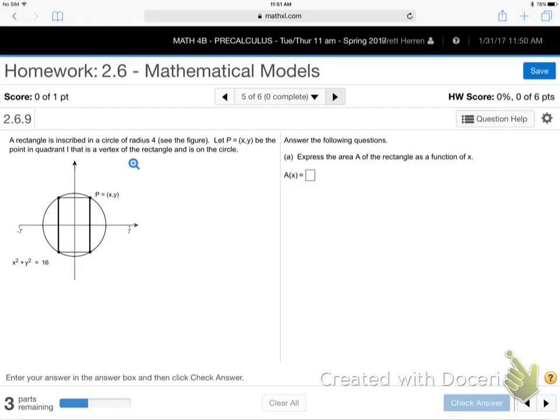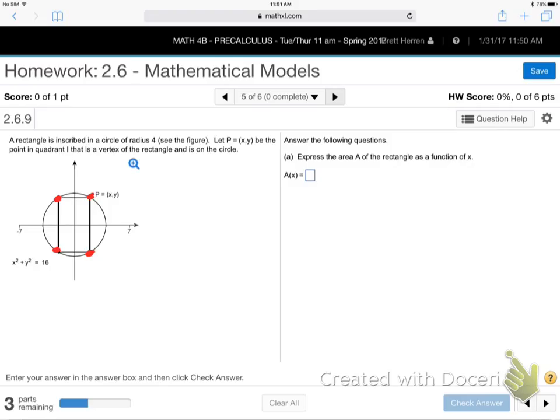Okay. So here we have it. Area as a function of x. So now we're taking a circle, and we're inscribing a rectangle inside of a circle. Does that make sense? So you're putting a rectangle so that it barely hits the 4 corners on a circle. And in the end, they're going to ask us, what's the biggest rectangle you can fit inside of that circle? That's going to be their final question to us.